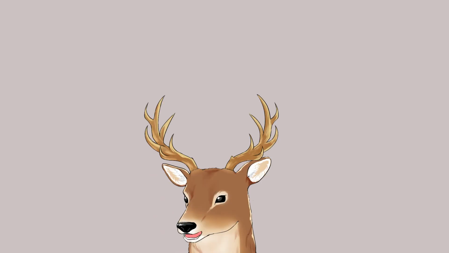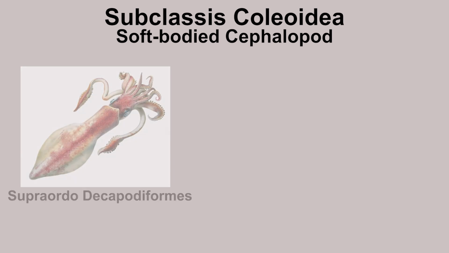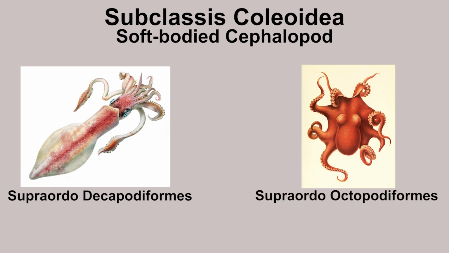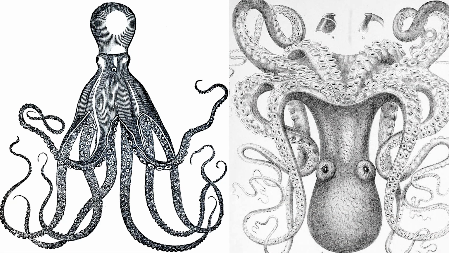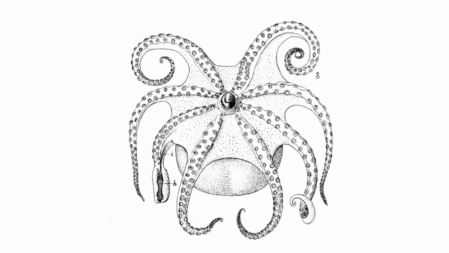First of all, let's talk about the tentacles in cephalopods, because that's what people think about while talking about tentacles. So, the soft-bodied cephalopods are generally divided into two groups, usually ranked in the superorder, the Decapodiformes and Octopodiformes. Decapod means 10 legs, while octopod means 8 legs. Quite simple, really. Alright, so, let me show you a picture of an octopus. Their name itself means 8 legs, so, of course they are in the Octopodiformes group.